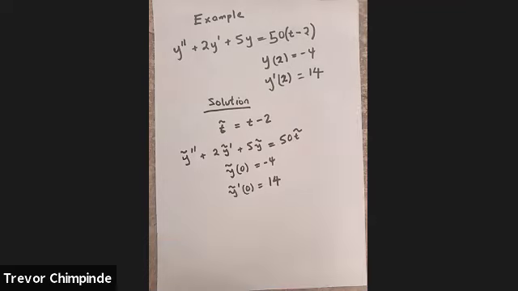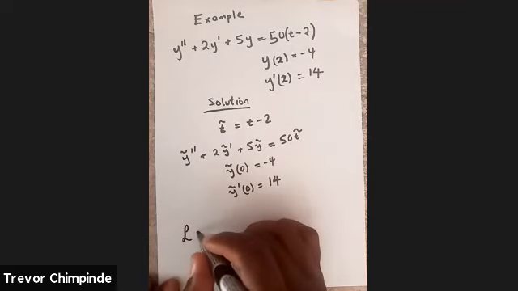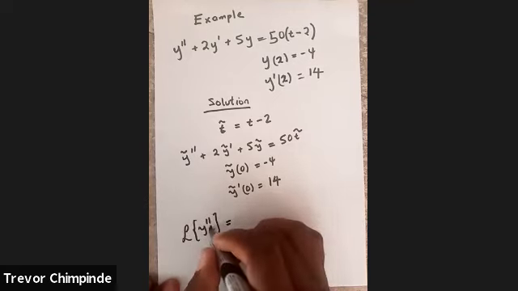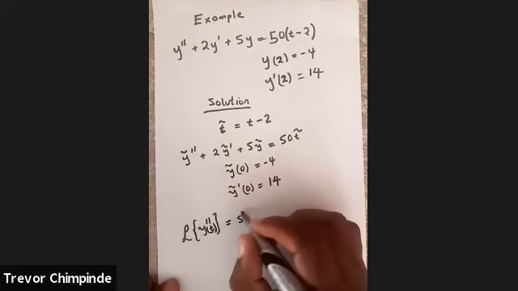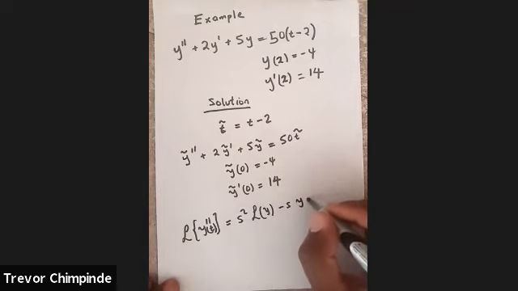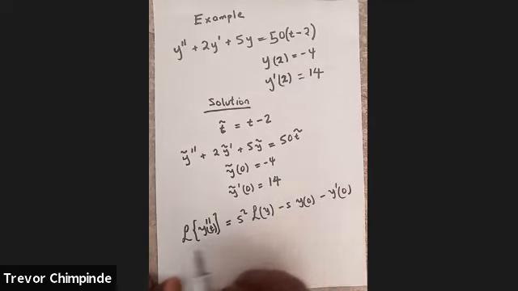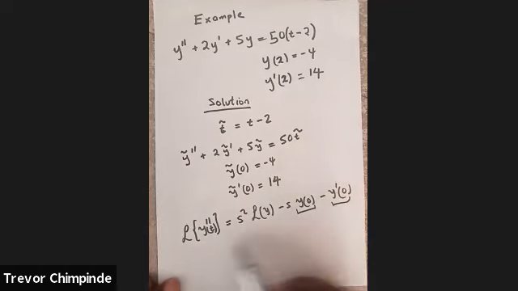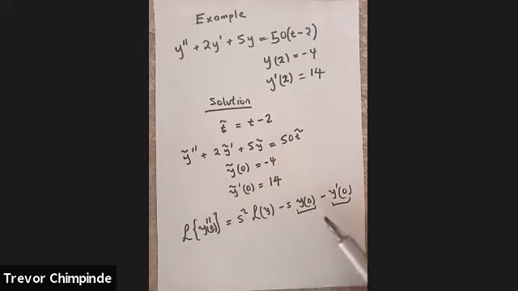The reason is that when we're finding the Laplace of a derivative, take the second derivative, y double prime, this is equal to s squared Laplace of y minus s y of 0 minus y prime of 0. So this is the reason we're changing it to t tilde, because the Laplace of a derivative is given in terms of the Laplace of y and y of 0 and y prime of 0. Oh, okay. Thank you, sir. Yes.